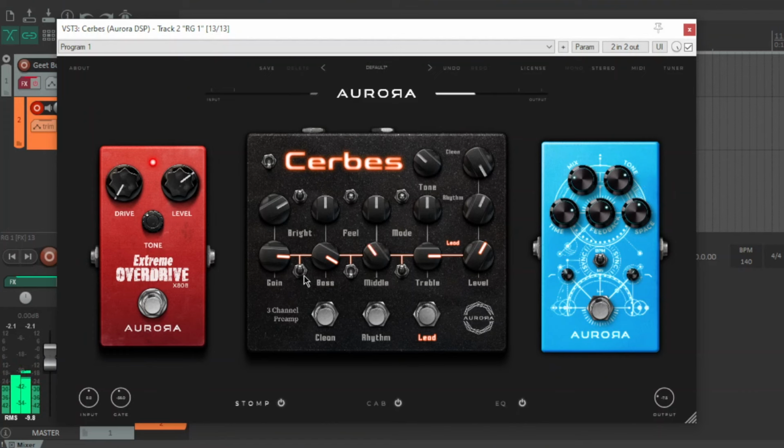On the pedal here, we've got a bunch of different switches. Like, we've got a bright switch. I do like that up. Feel. Now, this is like a very specific kind of thing. Kind of goes like a bit more round to something with a bit more edge. Like all the way down seems a bit more edgy. Now mode. Some nice tone shaping things there, very nice.